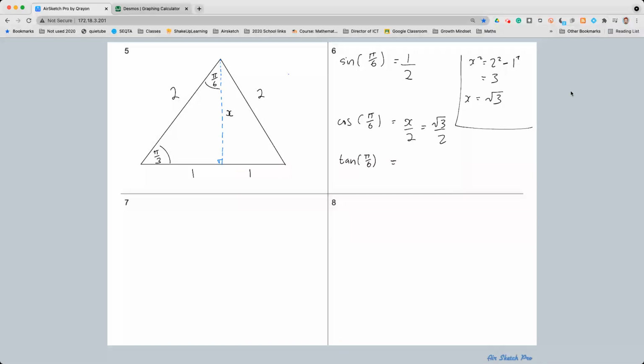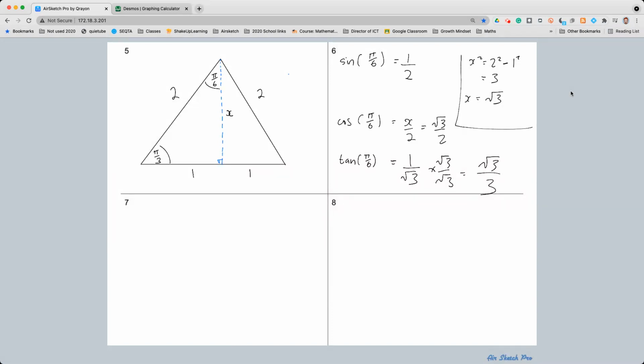So x on 2 equals root 3 on 2 is the right answer for cos of pi on 6, cos of 30 degrees. And tan of pi on 6 will be opposite over adjacent, so that'll be 1 over root 3, opposite over adjacent. And then if I rationalise that, multiply it by root 3 over root 3, I get root 3 over 3 as being our rational thing. I like 1 on root 3 better, but anyway. Root 3 on 3 is the more accepted definition these days.